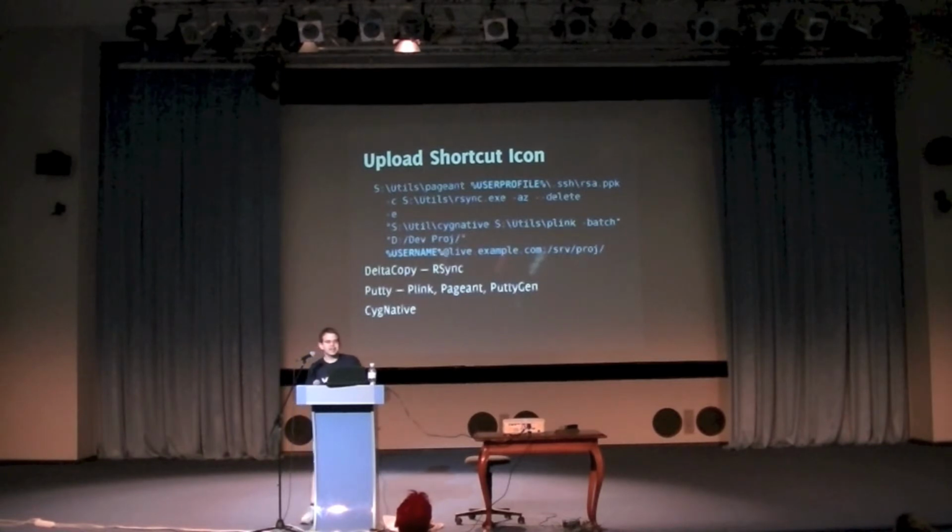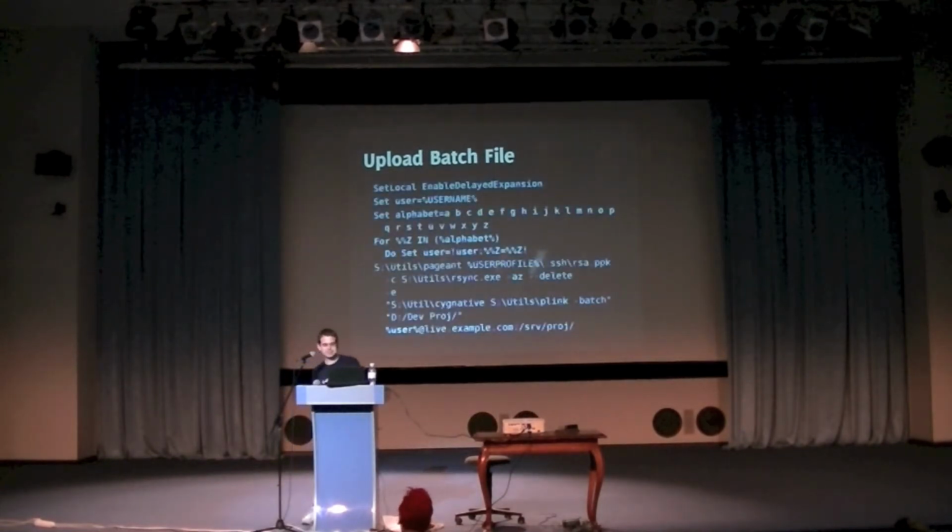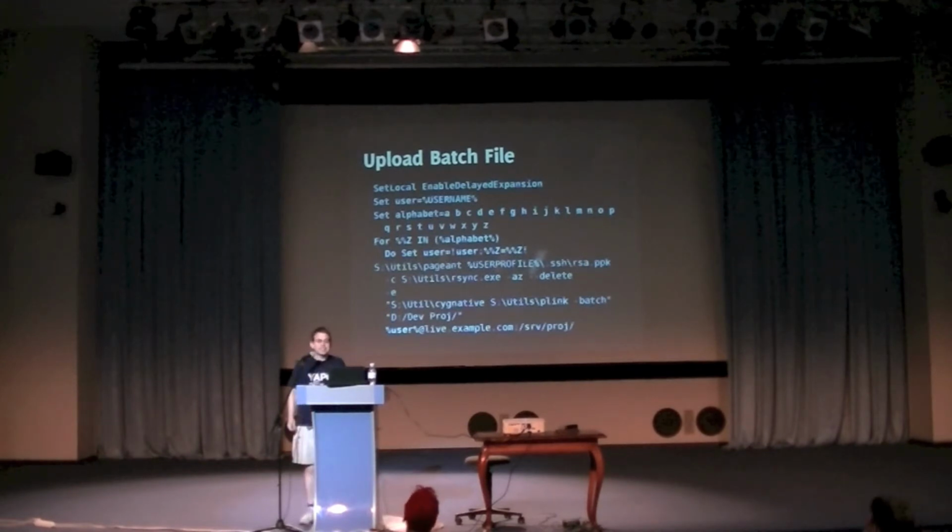Almost. The thing is, Windows usernames are mixed case. Or at least, they're often mixed case, but I couldn't guarantee they would always be the same mixed case, even if I wanted to create a mixed case Unix username. So what we actually want in there is the lowercase version of %username. For which I decided to pretend it's 1994 and write a batch file. Does anybody know how to make a string lowercase in a batch file? No, me neither, but thank you for Stack Overflow, because that's how you do it. I copied and pasted it, it worked.